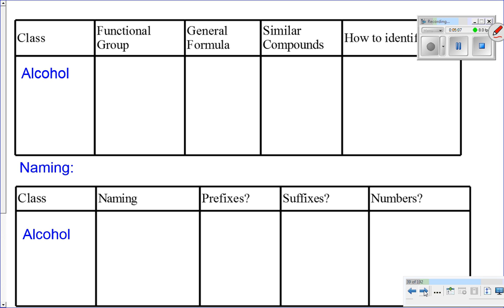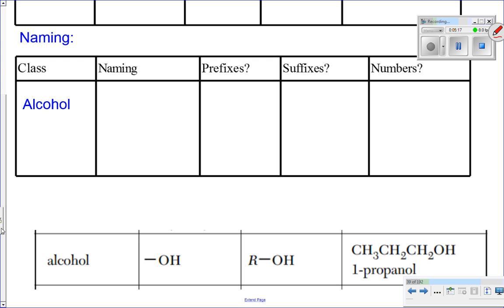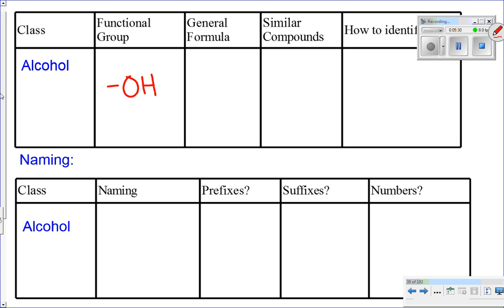Next, we have the alcohols. I'm going to go through these somewhat quickly because we will study the alcohols in a little bit more detail in a different video. Alcohols have a hydroxy functional group. It looks like an OH, kind of like what's in a base. What is in a base? Only the difference is that it has to be attached to a carbon-based chain. Alcohols are carbon-based. We don't have the OH attached to a metal.